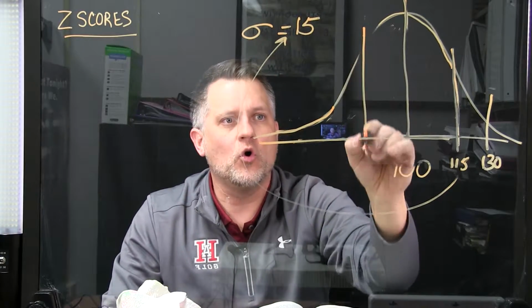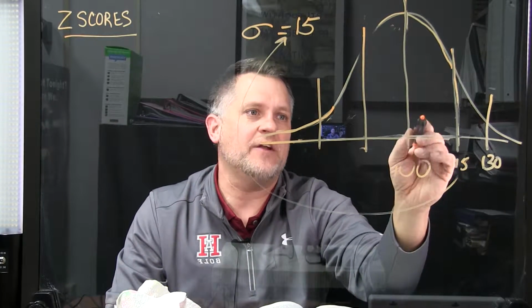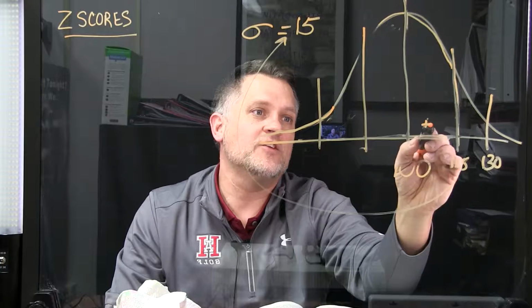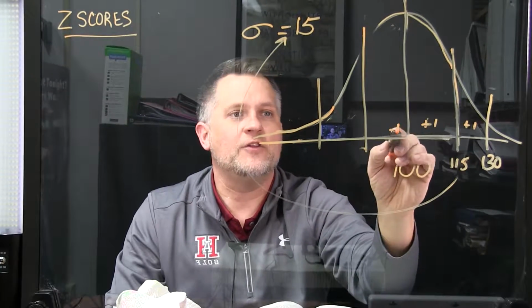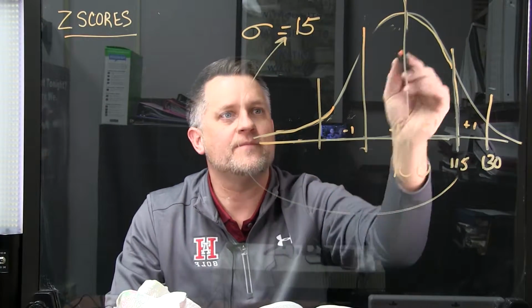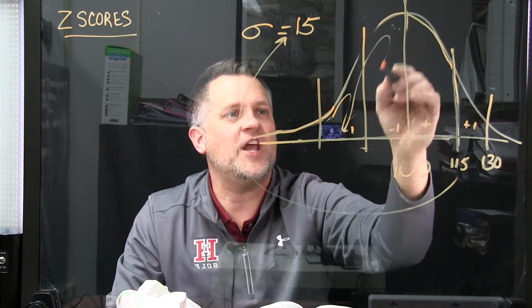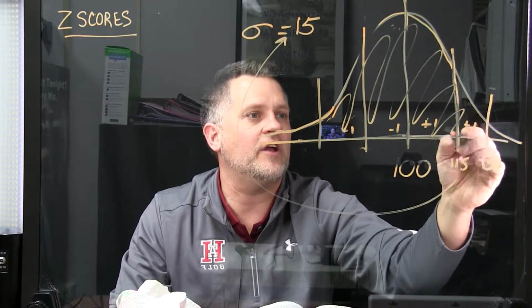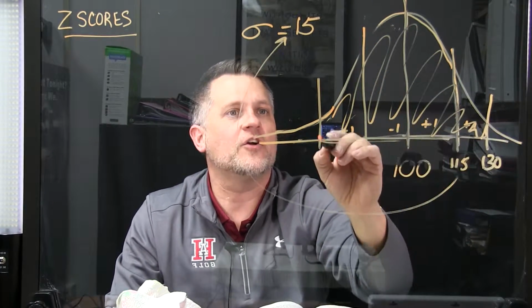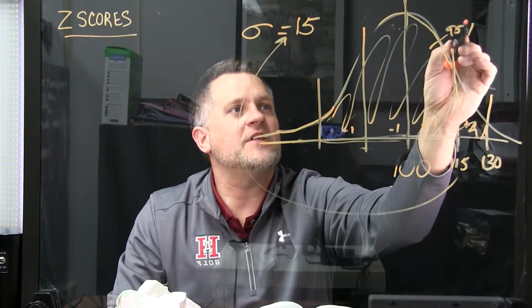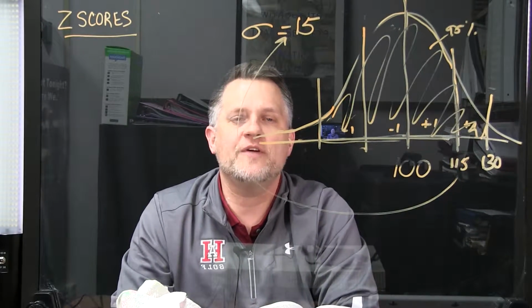According to the empirical rule, if we go 2 standard deviations this way, and 2 standard deviations this way, so we're looking at this entire shaded area here. All the area under the curve here, that encompasses 95% of all observations.